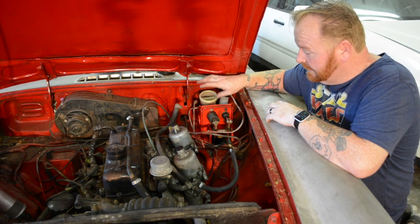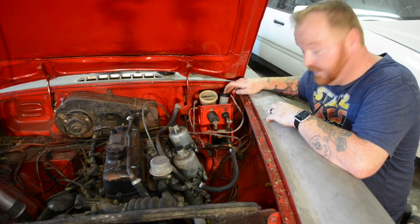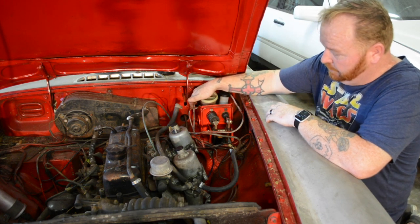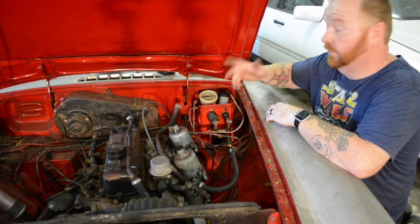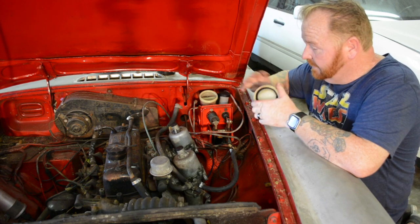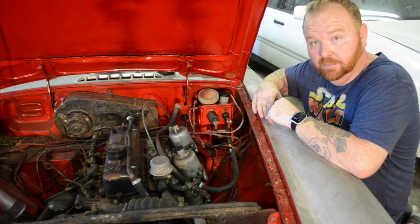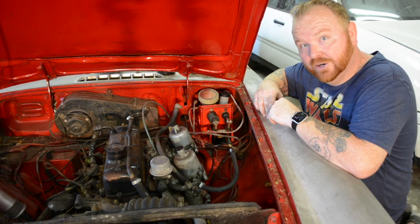In order to do so, much like the first time when we changed out the clutch master cylinder, we have to take this bracket out, take the pedals off the assembly. And then there's two brake lines here that we have to get to. Once those are done, we'll have to bleed the entire system again. But once that's done, aside from the metal brake lines in the vehicle, all of the rubber lines and all of the brake lines themselves will have been replaced on the vehicle. So let's get started.